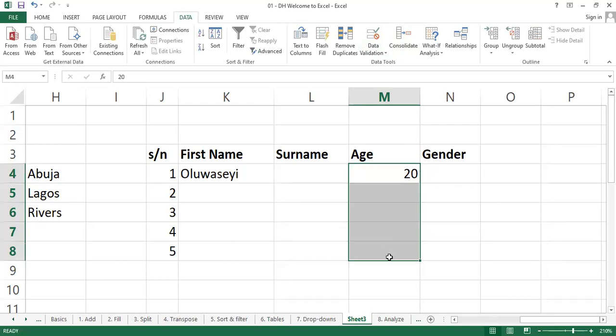Minimum of 18. I said the youngest person in this class is 18. The oldest person here, I don't know, let's put 35. So between 18 and 35.